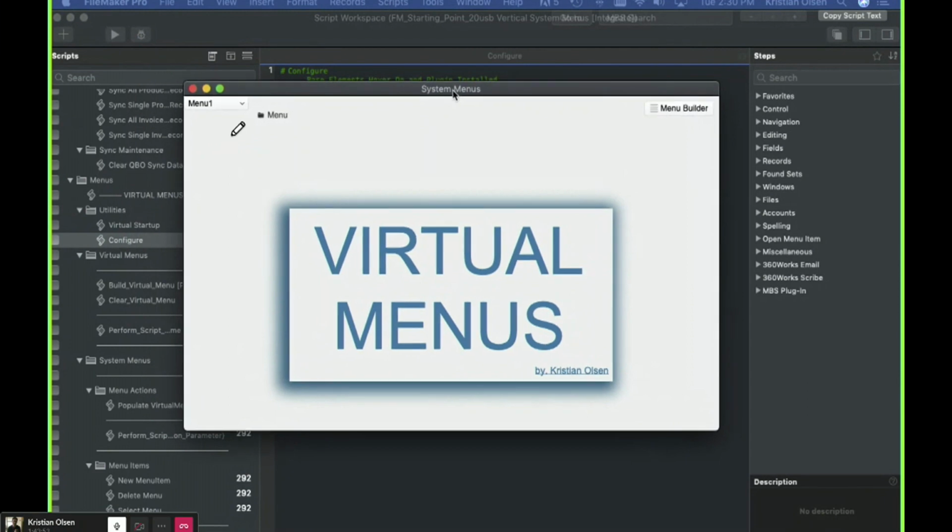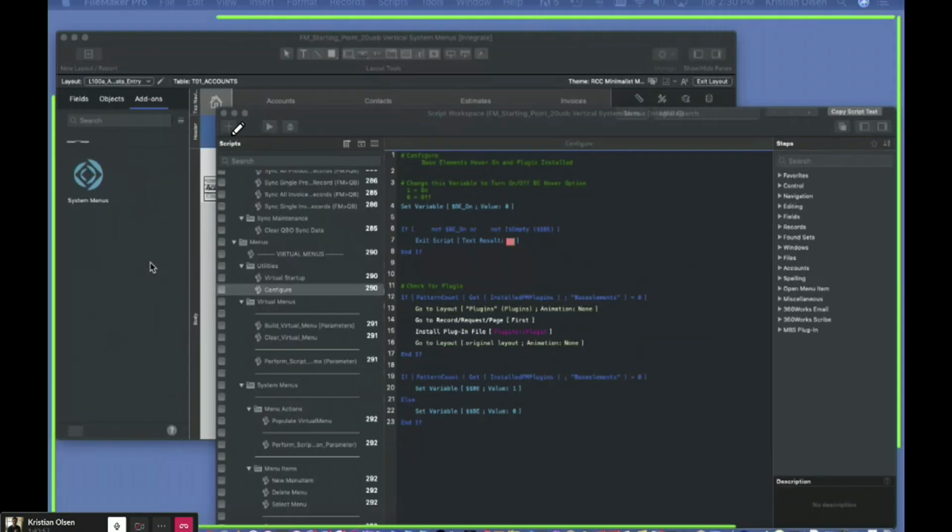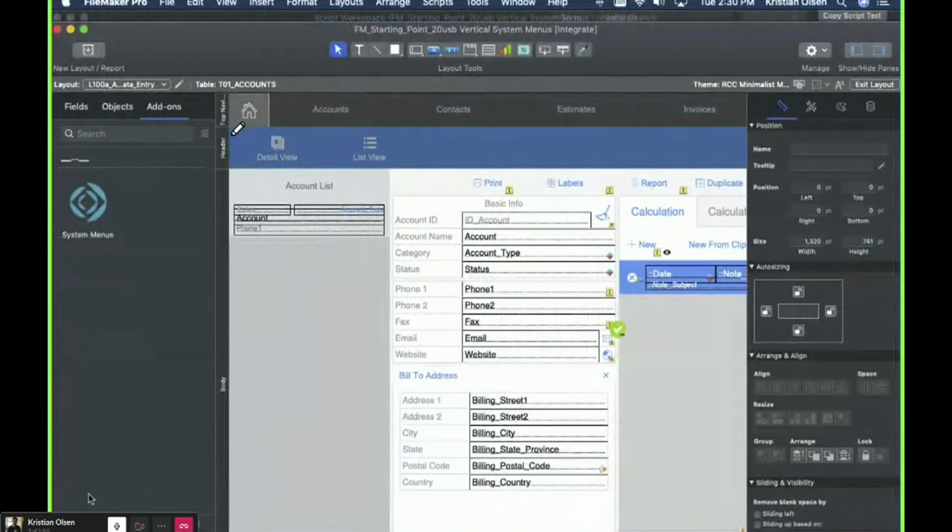But what we want to do here is make it so that you all can go into layout mode and add the add-on and drag it on screen. We've never distributed anything like that before. It's distributable, but we have to teach people how to do it because it's brand new. And Linux, to answer your question, yes, we want to give you the file so that when you click this little plus right here, it shows up in all the different files. That plus right there adds it into here.